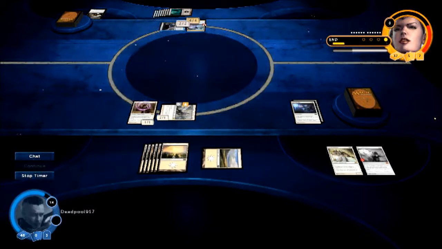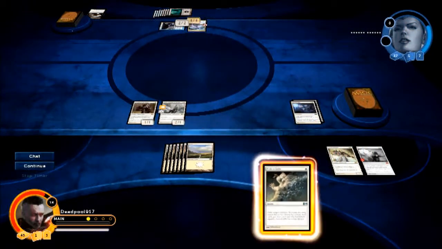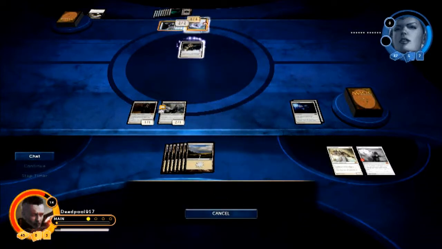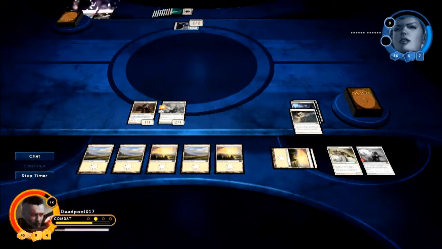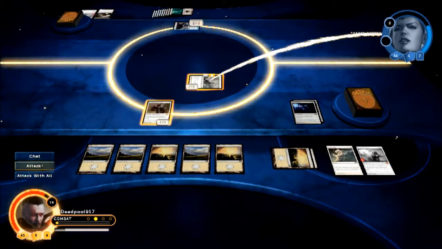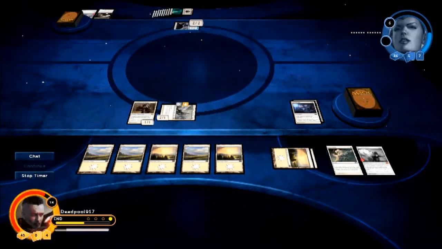So if I draw into something good, I can do something good here. And we draw into a Path to Exile. So, we're going to exile that. So, boom. No more. I'd rather have it off the field instead of having it there, only doing 1 damage to it, where I can get more damage in if it's gone. So I'm on 18, he's down to 6.